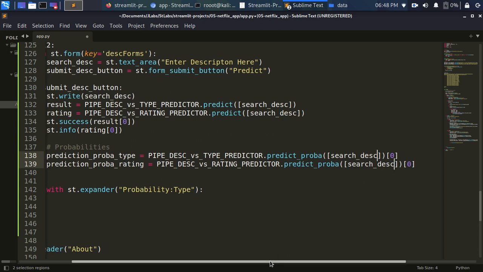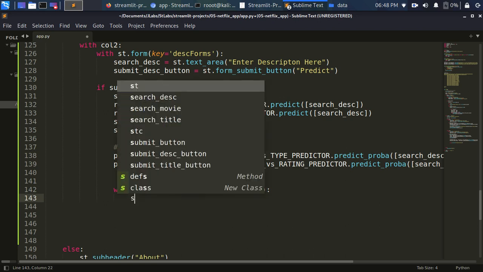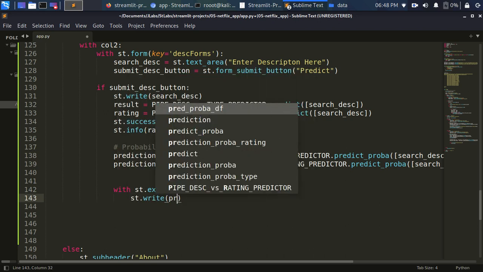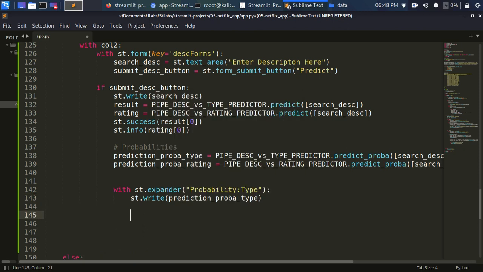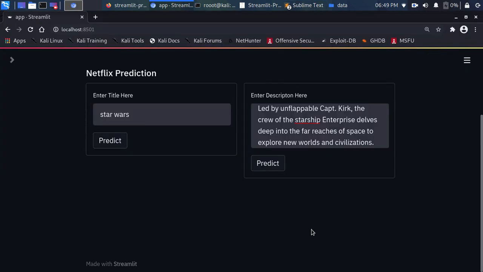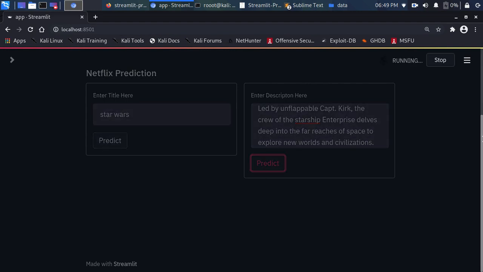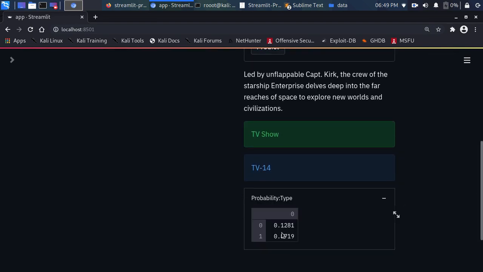So this is going to give us the prediction probability, right? And now we can now bring that one out here for the result. So let's call this st.write prediction probability for the type, and then now we can just use a plot that we had. So let's check it out. Hopefully it is working first before we move on to the next aspect. So let's click on it. Perfect. Now we have the prediction probability, right?